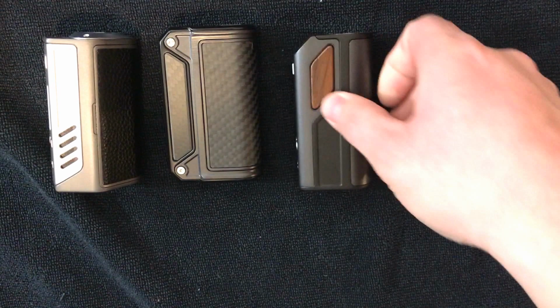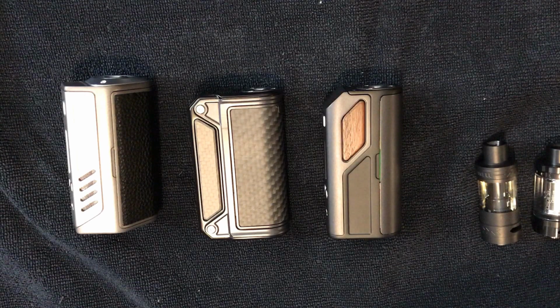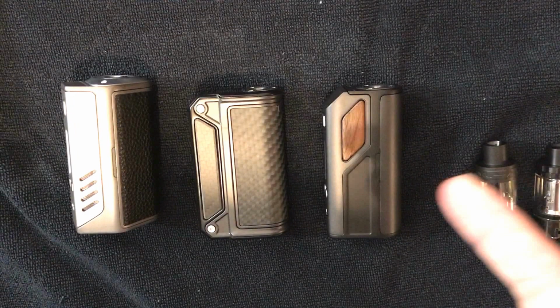I love all of them, but if I had to pick one out of these three, honestly, guys, it would be an absolute no-brainer for me right there. The Lost Vape Therion 166 or 167. That would be my choice. I would get rid of both of these and buy two more of these just because I like this so much. It fits my everyday vaping needs.